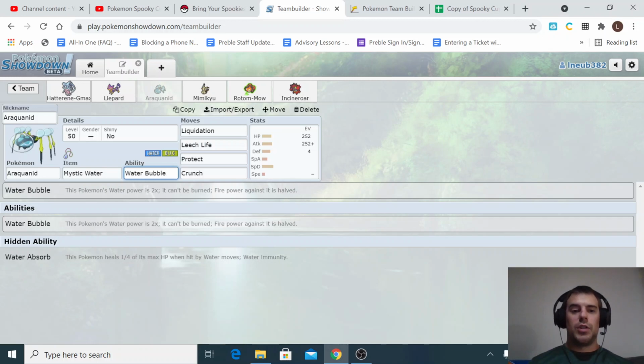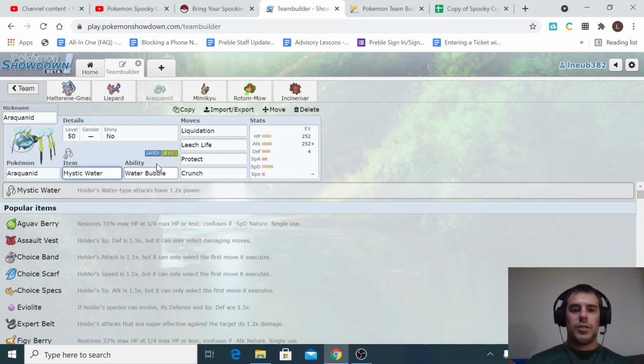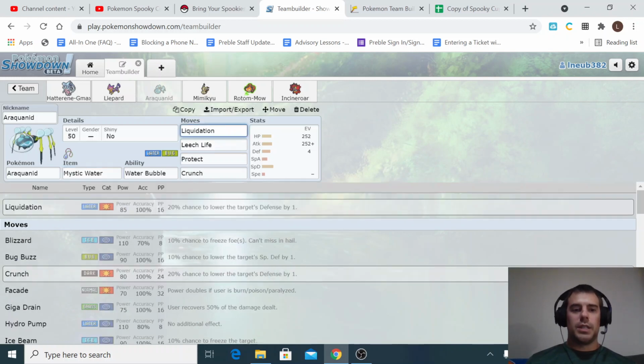So it can't be burned, it doubles its water moves, and then I gave it Mystic Water, so you pretty much want to use Liquidation on this thing, or Dynamax it and use Max Geyser. You pretty much just want to use its water move because its water move is going to do so much damage. But I also have Leech Life so that it's able to recover some health, and it is a bug type Pokemon, so that's going to get STAB.